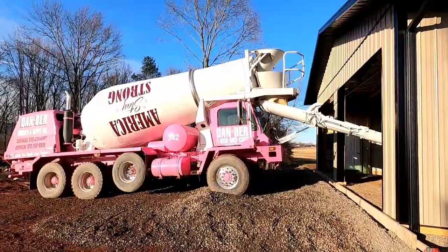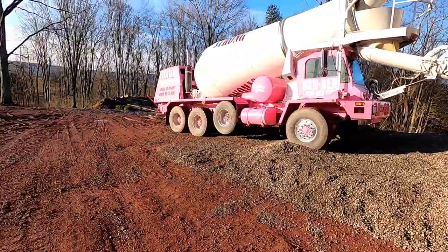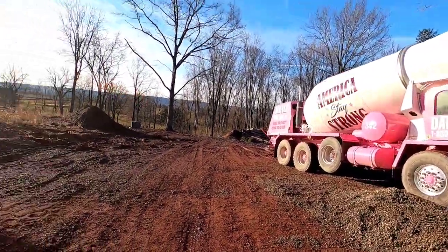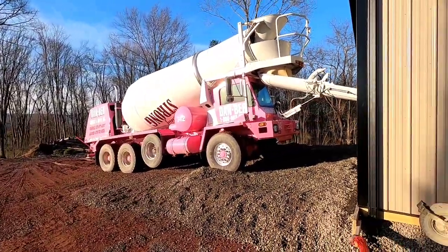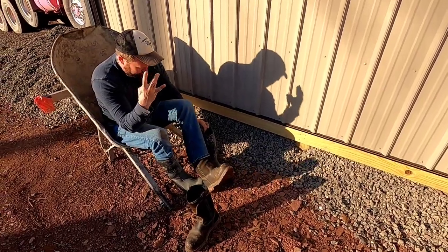Truck's here. Big bad Brett got a new paint job. Breast cancer awareness truck. Never seen anything like that before. That's pretty cool. Dad's got his fancy chair on, west side, even though we're on the east coast.